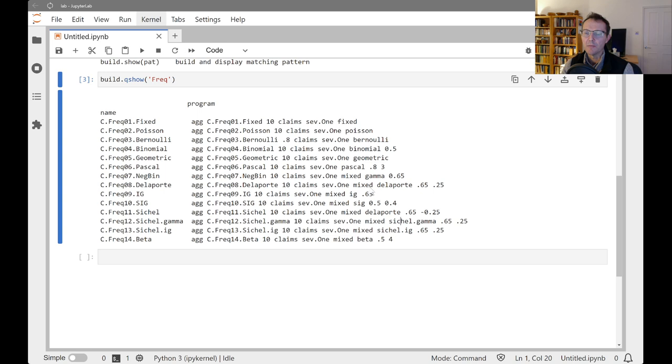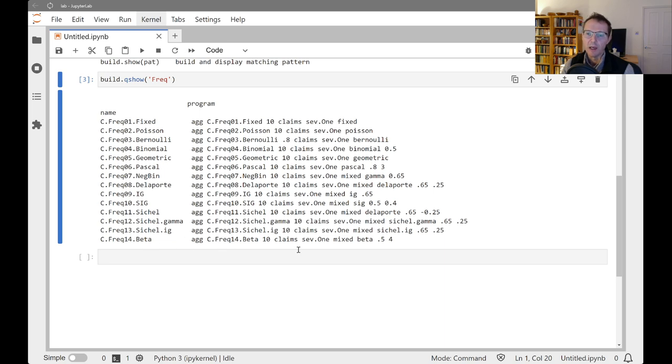The Delaporte mixture is a shifted gamma. So the first coefficient is the CV and the second coefficient is the shift. What this does is it ensures that there's a sort of minimum loss ratio. So the minimum number of claims will be 25% of whatever the requested number of claims is. So it makes the distribution somewhat more skewed. We can mix with an inverse Gaussian distribution, which is not quite as thick-tailed as a log normal, but a fairly nice skewed alternative to the gamma distribution, a shifted inverse Gaussian that works the same way as the Delaporte distribution, and then a couple of other Sichel mixture distributions.